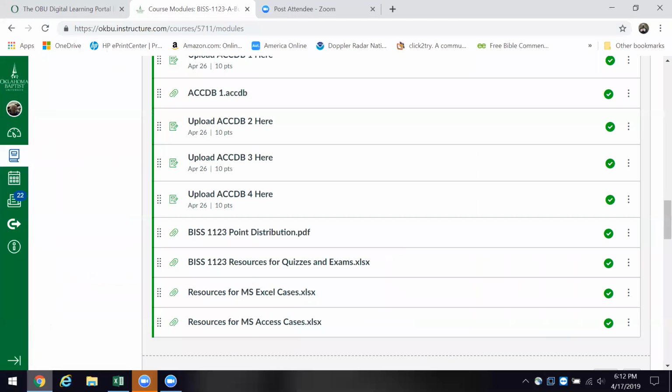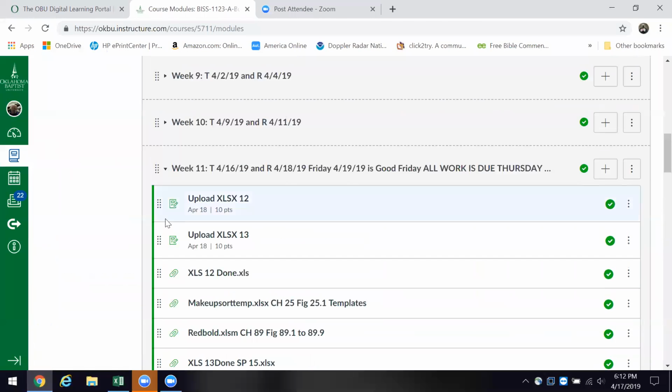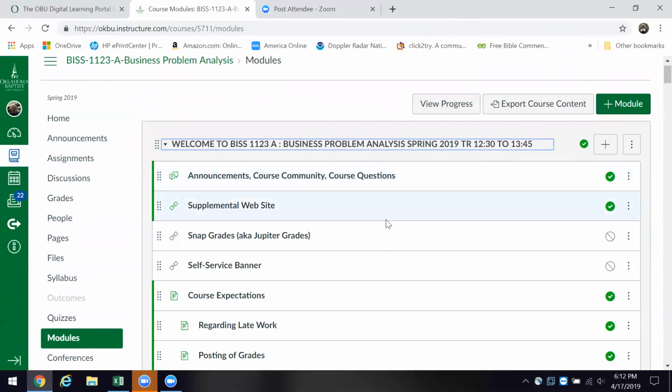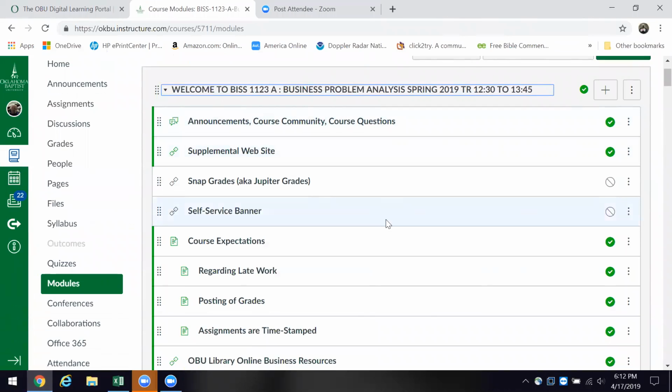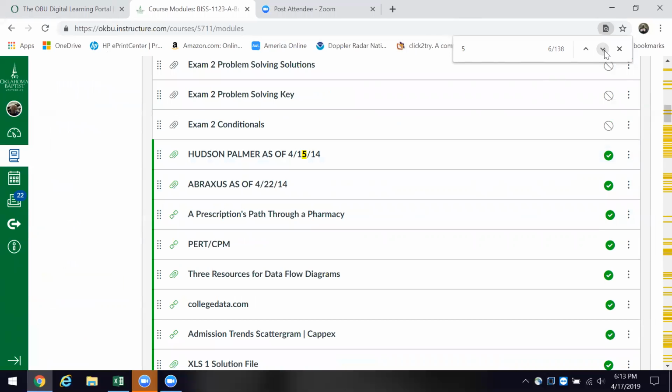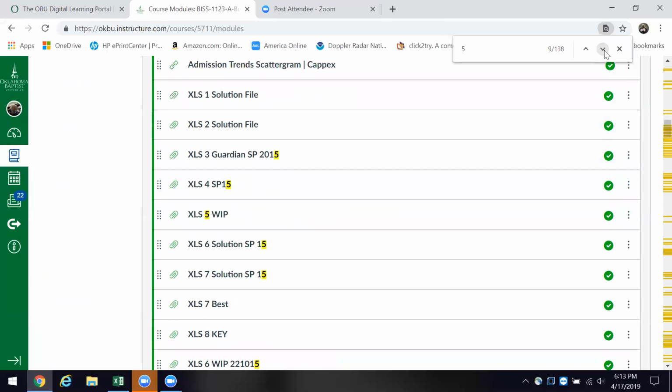And it should be either in the files or over in the welcome area. So I'm going to go up here for the welcome area first and open up that module. And I'm just going to do a quick search, control F, and anything that has a 5 in it ought to pop up. Hopefully. Yeah. Okay. And let's move on through here. There is an XLS5 with, that's we want access, not XLS.